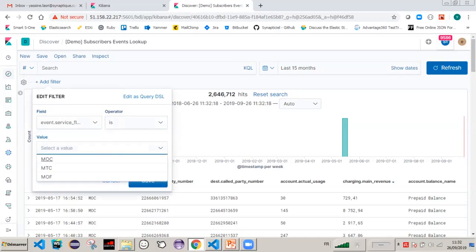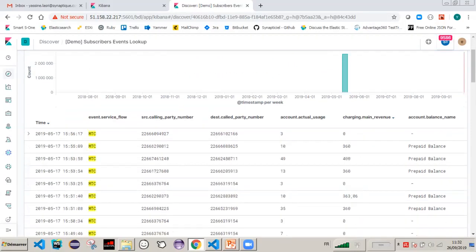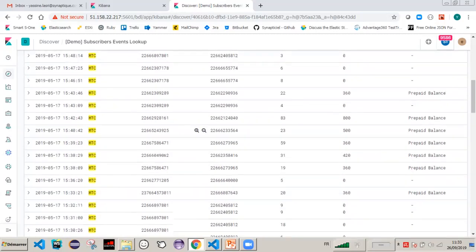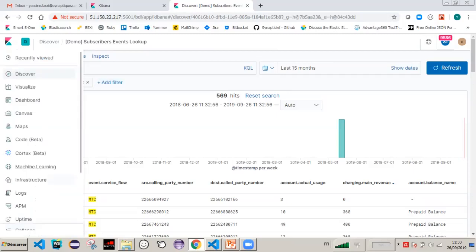I have some mobile terminated events. Prepaid means the subscriber was in a roaming position. So this is one of the power features of Elasticsearch as a search engine. Then I will show you why we call it an analytics engine.